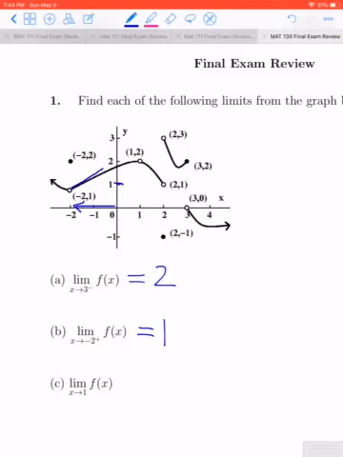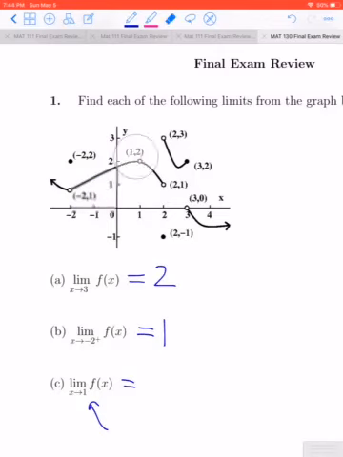And then lastly, we have the limit as x approaches 1 from no direction. So here, when there's not a plus or minus sign, when we just have the limit in general, it's understood that this means the left-hand limit and right-hand limit should both exist and equal the same common number.